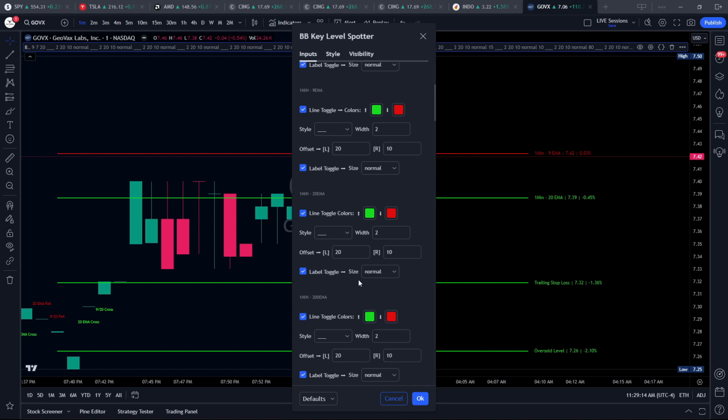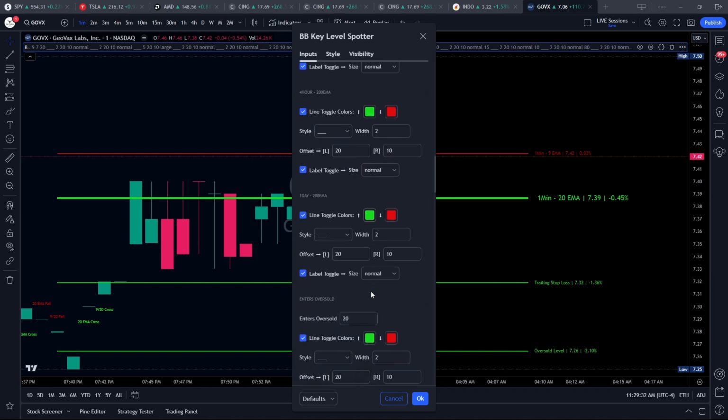Well, maybe I want to, let's see how this says large. And you can see that it made this signal larger here. Maybe the line I want to see larger as well. I'll put this to 5. Hit OK. Or just click off. And look at that line. Now it's larger. Right, so you can go through and adjust this.